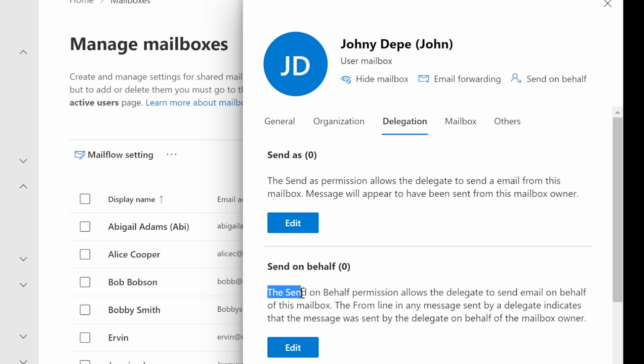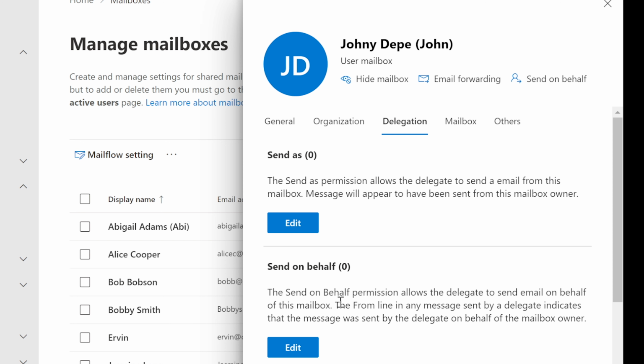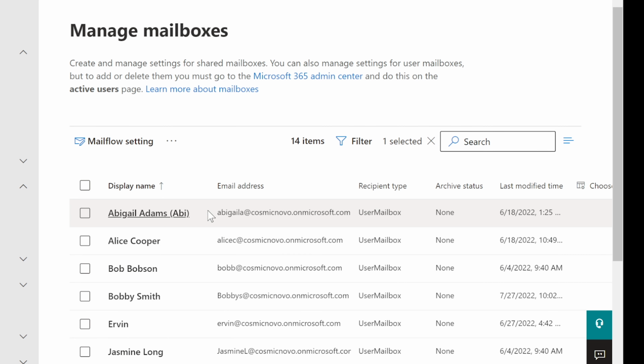So let's compare it to the shared mailbox. This is an individual mailbox. It says to send on behalf, permissions allows the delegate to send email on behalf of this mailbox. The only reason I can think of to actually do this is if somebody's been let go and they have contacts in their mailbox that their people are reaching out to them and asking for help. Somebody can send an email on behalf of Johnny here and say, hello, this is, I don't know, Tracy Moore on behalf of Johnny. Johnny is no longer with the company. Please send further emails and inquiries to this other mailbox. That's the point of this.